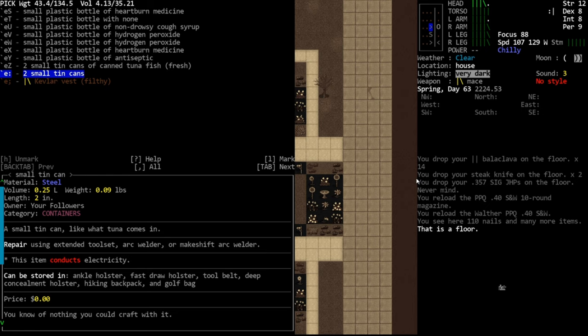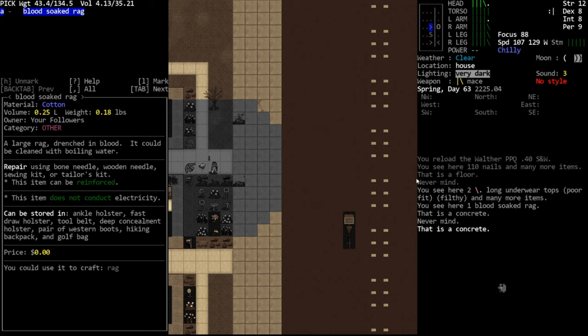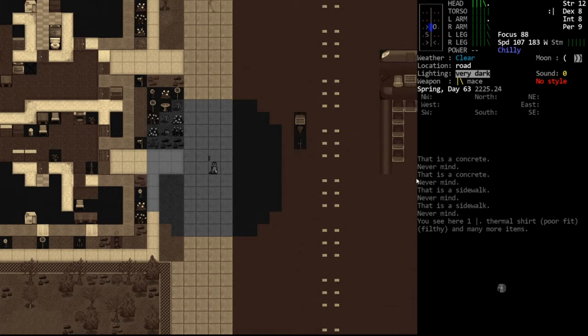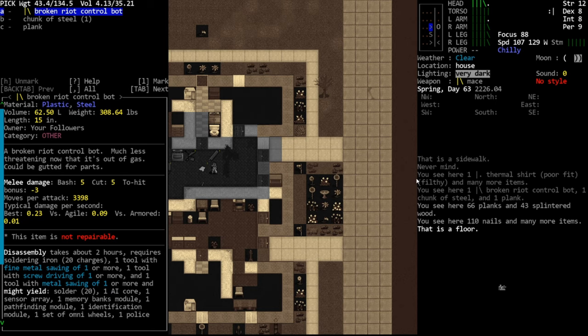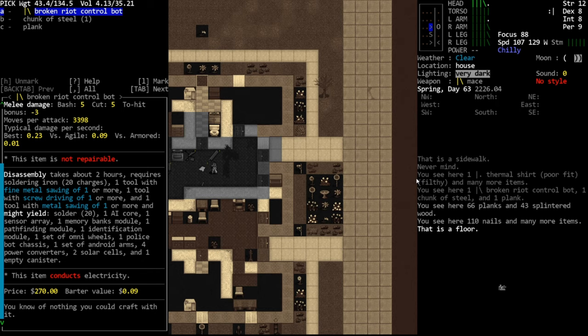Okay, he doesn't appear to be there. I thought I killed him inside. Doesn't look like... Oh, no, that's not the robot. We'll look in the daylight when I can actually... Oh, wait, he was deeper in the base. I walked all the way over here, was shooting him. He's not on this pile? Here he is. Okay, so if we look at this guy, he's worth exactly 9 cents. So, very, very valuable. Highly, highly valuable.